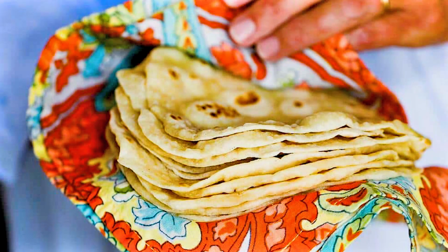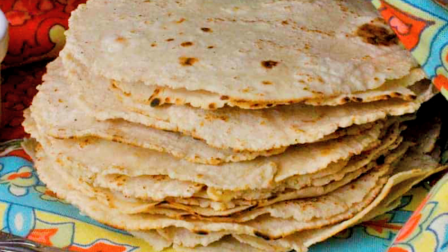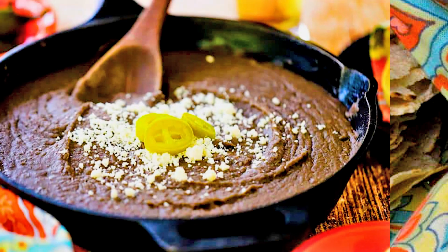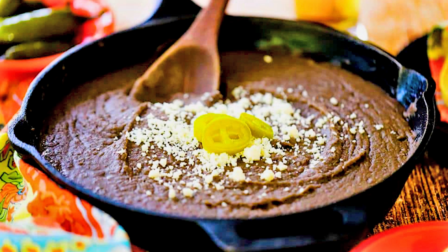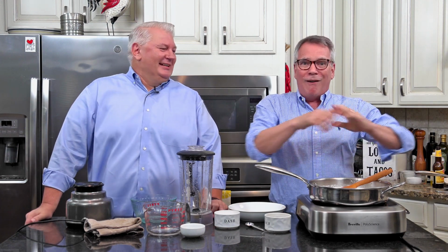It's worth it though. I tell you, it's a weekend project, but it's so worth it. And this would be a good time when you could make our homemade flour tortillas, or your corn tortillas, or our refried beans. There's so much you can do with this. Okay, we're gonna let this go, and then we're gonna keep moving on.